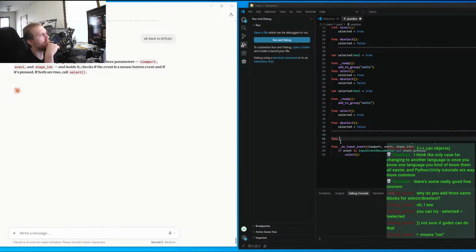Okay, write a function named on... Okay, so it's a... If it's pressed, if both are true, call select. Right, so we have function select. And then do I just do pass because it didn't say what to do with it, right?